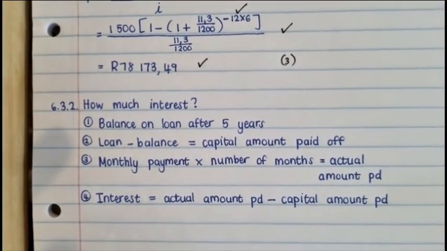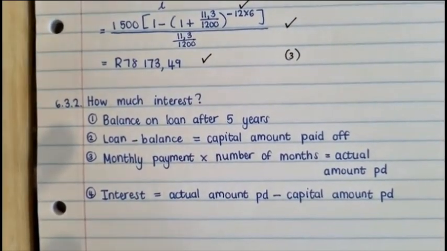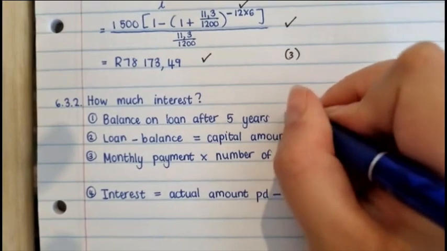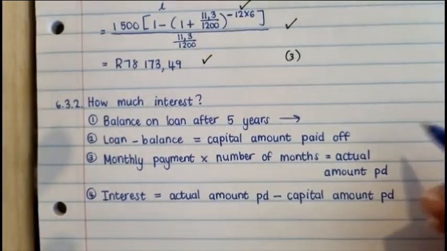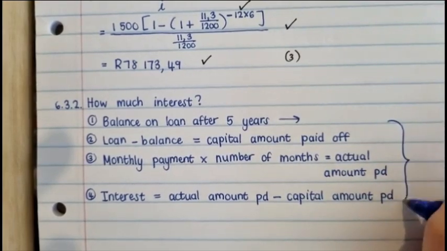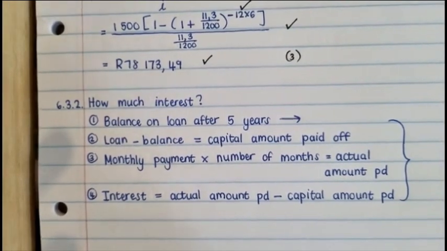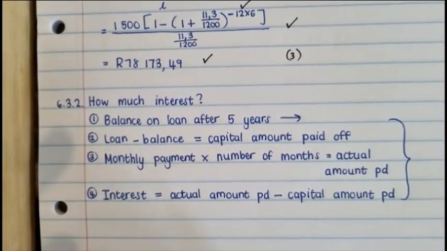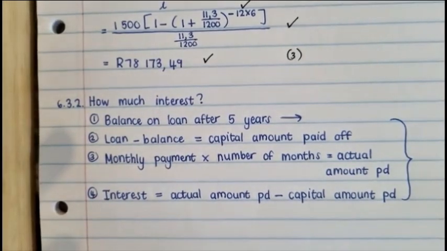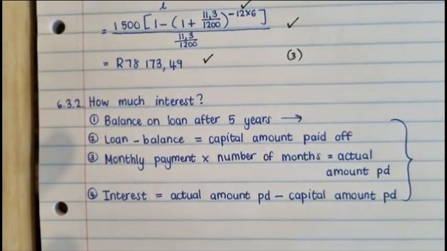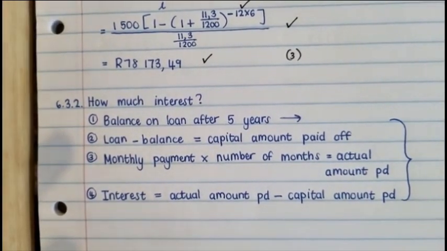Now, we can put this all together in two calculations. The two calculations are to find the balance on the loan, as a separate calculation, but then all of this we can actually do in one line, and that will help with rounding. You're not going to have to save a whole bunch of values, so I'll show you how to do that. But it is good if you understand where all these values are coming from, because they could also ask you to do them separately, and then at the end, they can ask you to compile it all together.